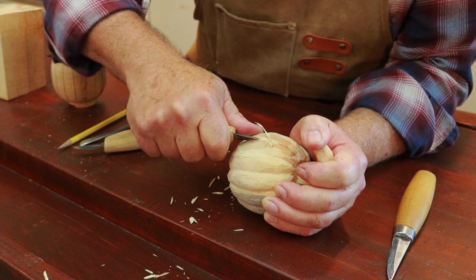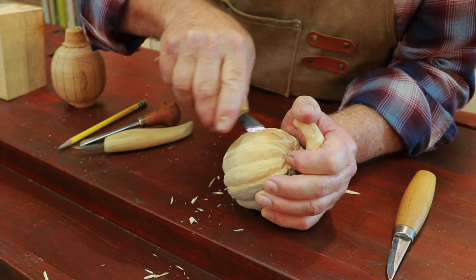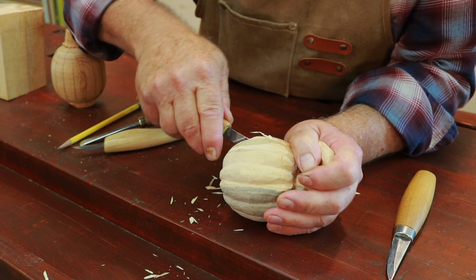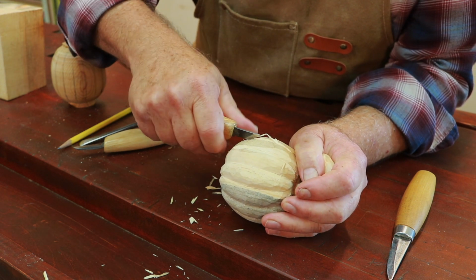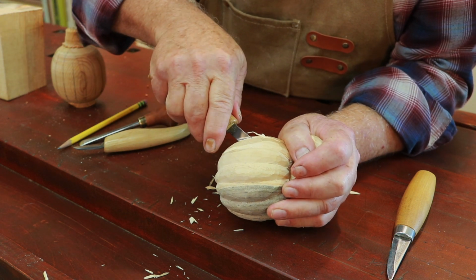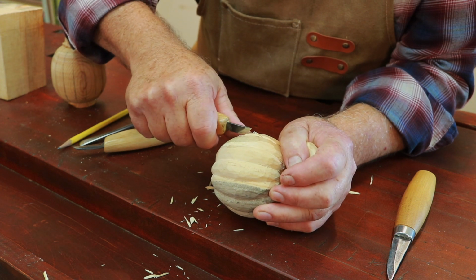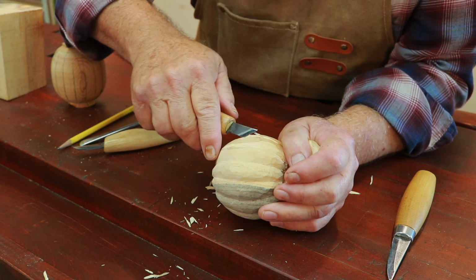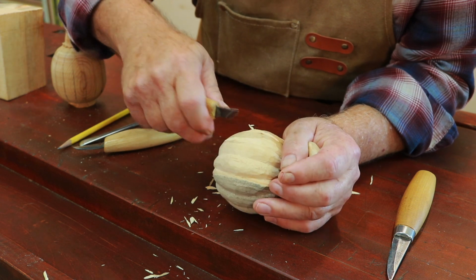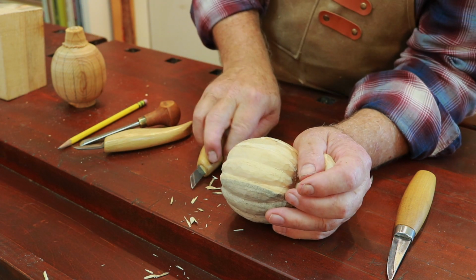Now I did this outside in my lap, sitting in a chair next to the fire pit. So if you're doing something like that, then I'd recommend wearing something or having a board on your lap so that something doesn't slip. I did a little minor cut in my finger. You want to be careful of that. So I'm using the bench to kind of support that.